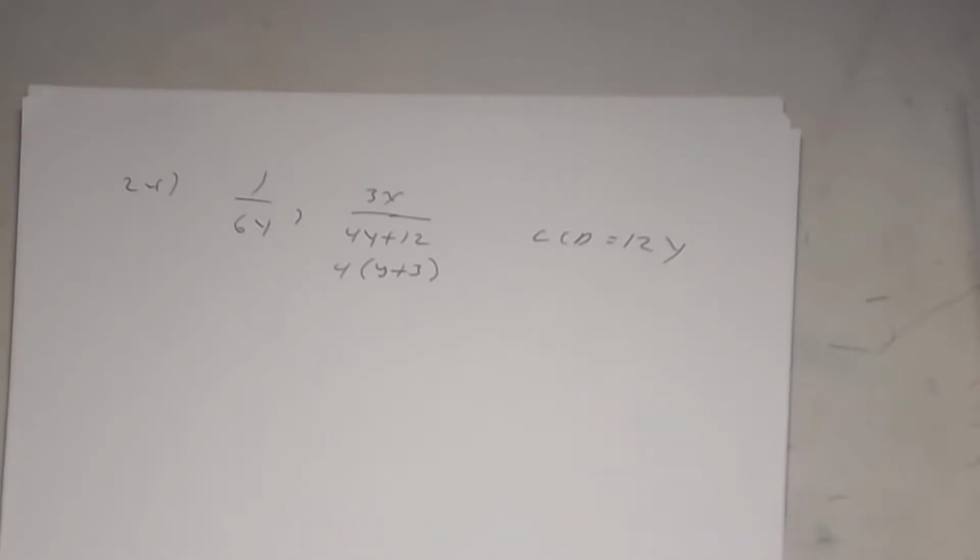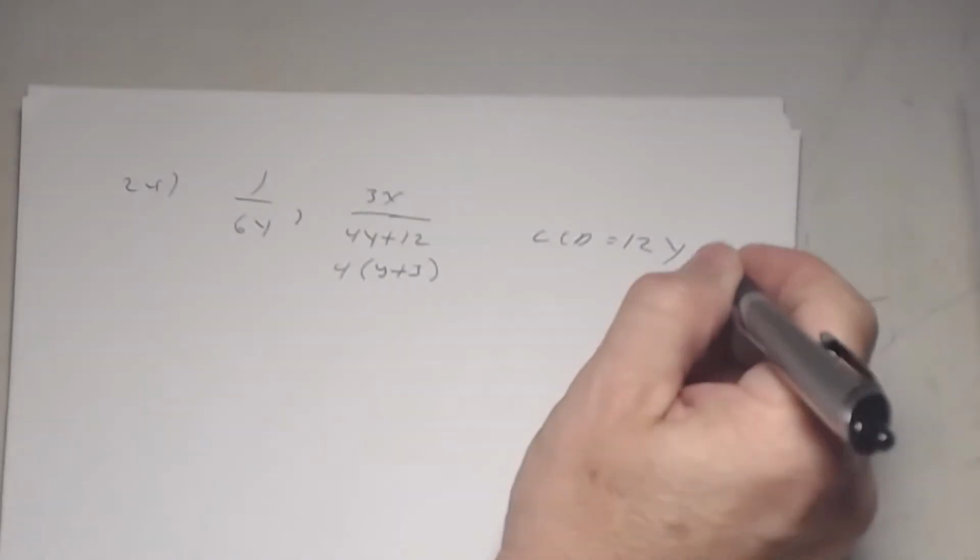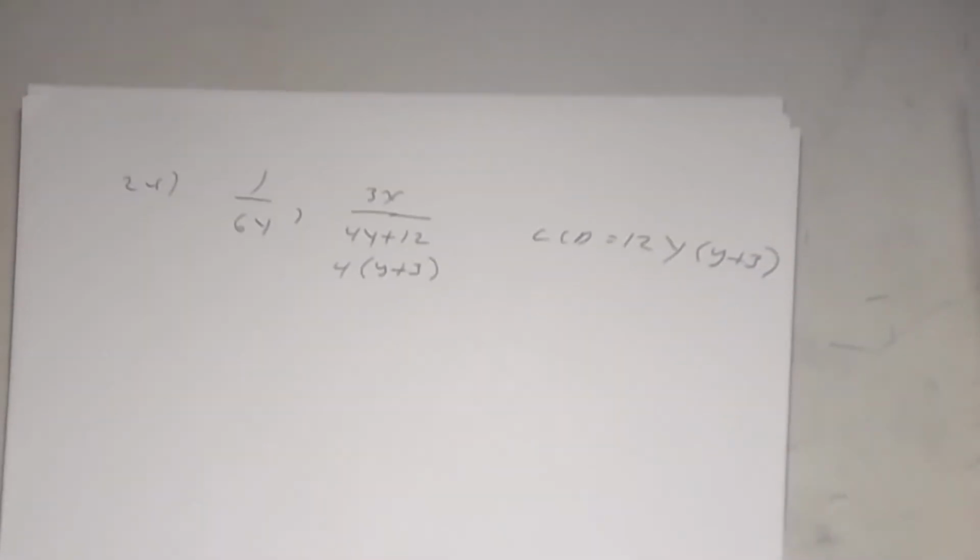Now let's go to the next factor. I already took care of the 4. The 4 is within that 12. What's the next factor you see? Y plus 3. All right, do I have a y plus 3 occurring in that first denominator? No. Do I have a y plus 3 occurring in the second denominator? Yes. How many times does it occur? Once. Okay, so how many do I need? 1. So your LCD is 12y times y plus 3. So when we add and subtract in the next section, that's going to be your LCD.